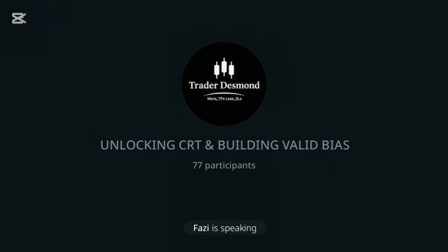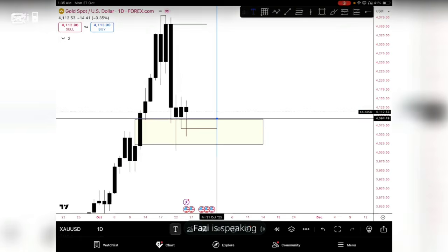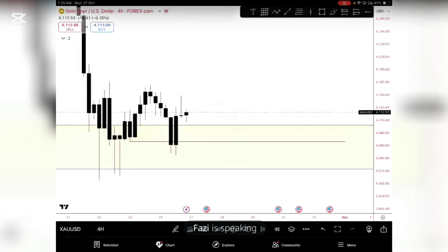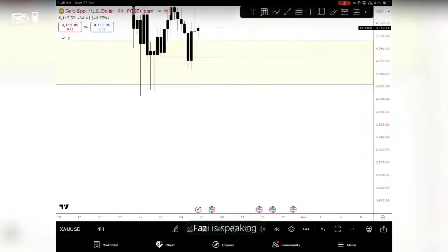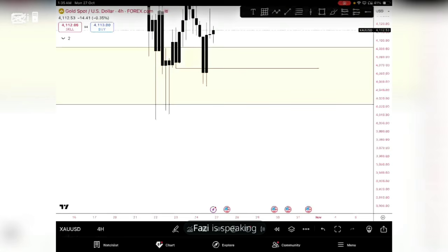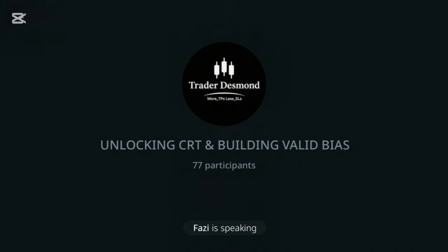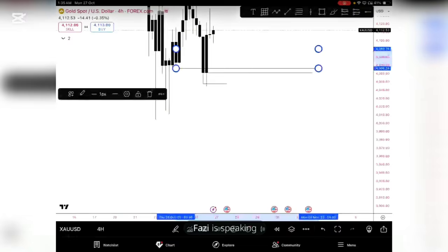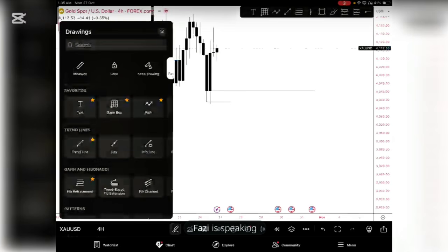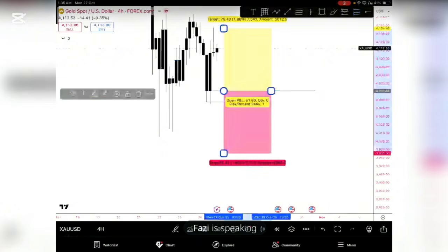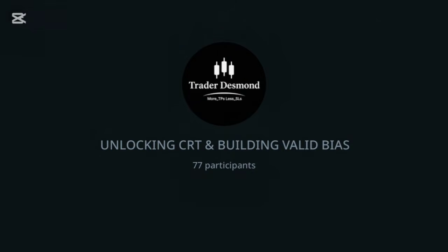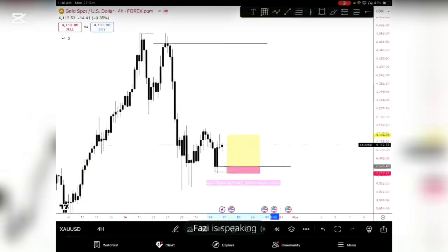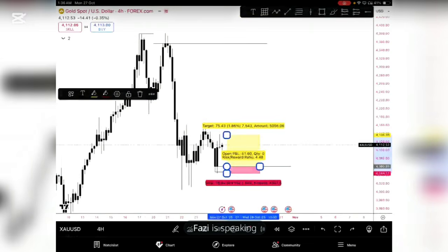So what does H4 give after taking that internal range liquidity? Here H4 also gives you a sweep, and you can see that it created a V-shaped key level, right? So what we can look for on Monday is to choose some entries on this V-shaped key level, put our stop losses below the sweep, and target the external range liquidity above. But for the safer side, we can target to here.